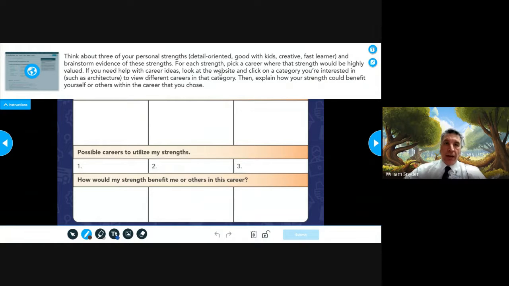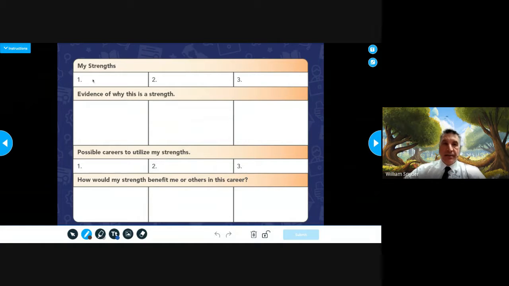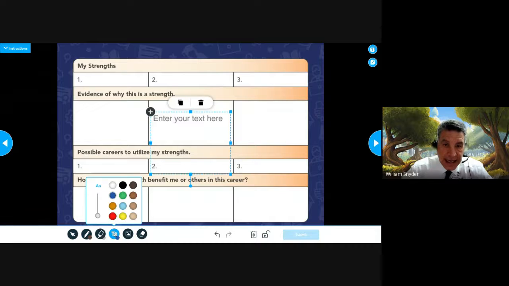And so I'm going to zip up the instructions. So here it talks about my strengths. All right. And so let's go with one. So let's say I'm going to put an item on number one for one of my strengths. Look at the tools that you have at the bottom. So if I click on the text, I can make this fit within an area.